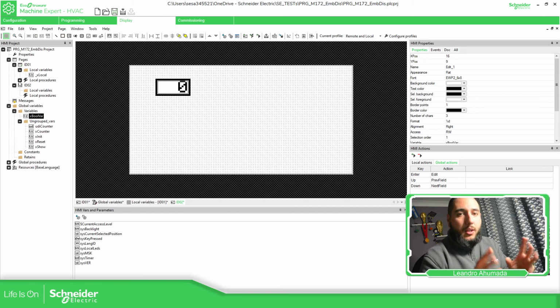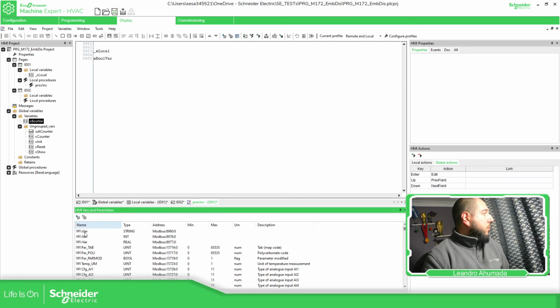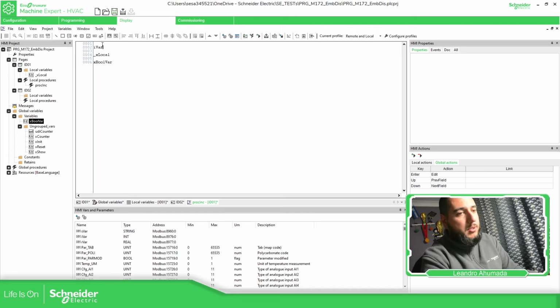Now, the other thing is that the local variables and the global variables can be used with drag and drop in the scripts or procedures that we have. For example, in this case, I had this procedure. We're going to talk about that later, but I have a script, an action, a procedure that I can use over here. So we can use drag and drop in order to use the variable, and also for the global ones. If you want to use, for example, one of these that came from the PLC, you will get an error. Well, it will not allow you, but if you type it, or drag and drop it, that's a mistake because it's not possible.